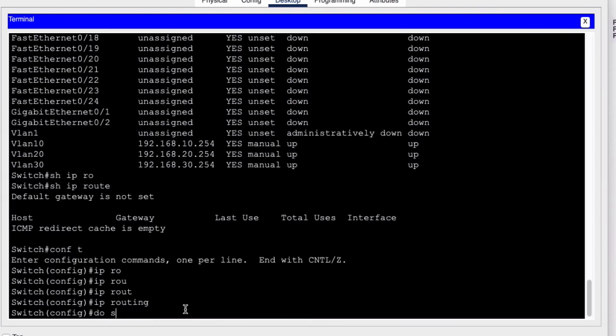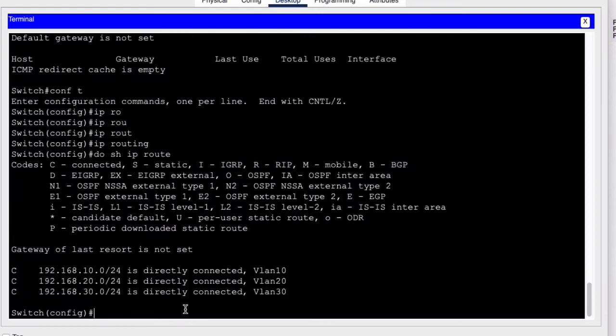Now let's do show IP route. Aha! So we turned on IP routing, and we did a do show IP route, and now it's showing us the 3 different networks that are directly connected to it.